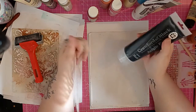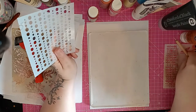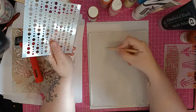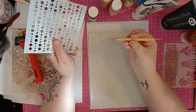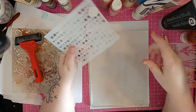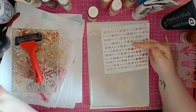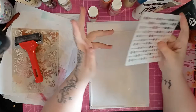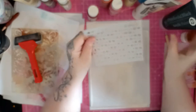I am going to start off with using a stencil. You don't have to use stencils, there's so much you can use. I have used this to draw into the paint. This is just one of those little scoring things with the ball on, but you could use like a pencil top or anything like that. I have used stamps. You can also use bubble wrap and things like that. I might get some in a bit and we'll do that too.